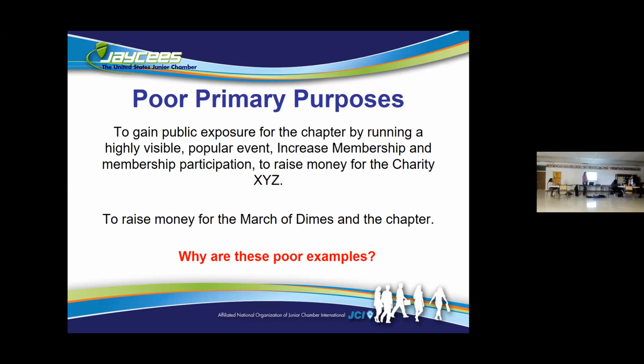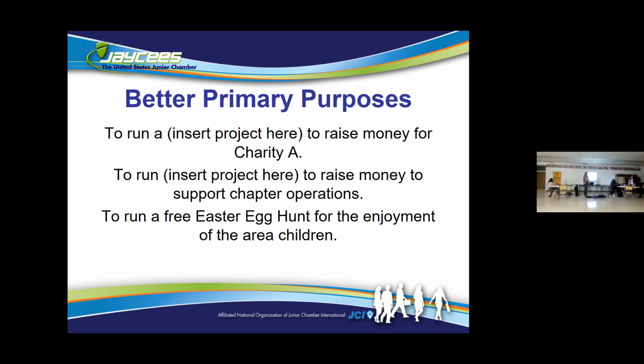So why are these bad examples? Rob? Because the first one has too many things, and you only need to list one thing that you want to do. And then the second one isn't descriptive enough. It's just stating a purpose, but not really giving them the meat of what you want to do. Okay. Very good.